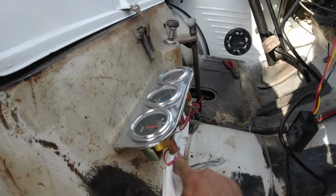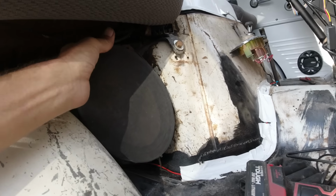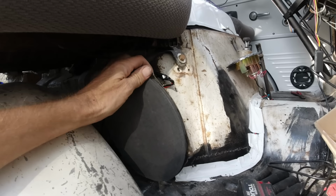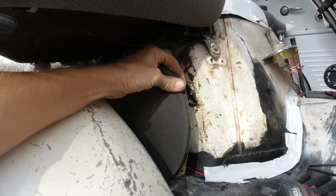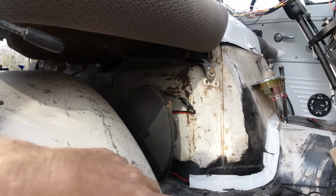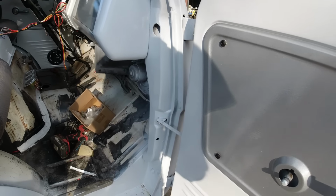This one I put a little duct tape around it here, and this is the second speaker, and I'm just going to leave them later on. I'm going to build some brackets and mount them in there maybe. But anyway, I got solder connections on there. So anyway, we got two speakers there. I may still do something with these if I can find some smaller, whatever, 3-4 inch speakers to put in there.